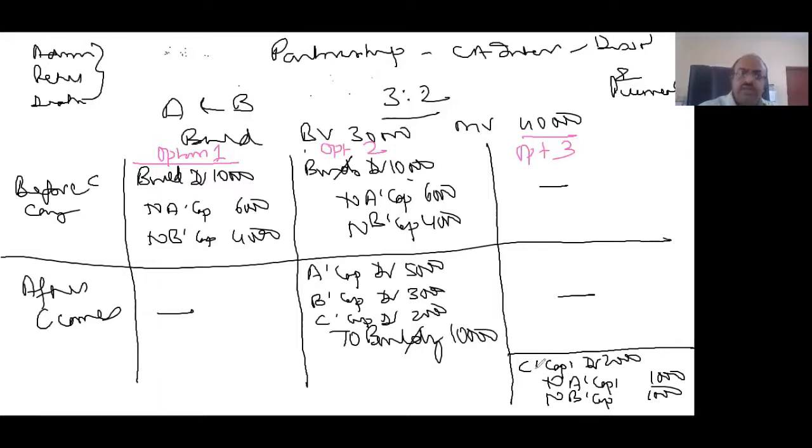Is it clear? This is what I wanted to tell you. So I'll just save this in case you want, I can message it. This understanding is something which is very, very clear. Now, always understand that any of them can be done depending on the problem. What they are saying in the problem, we have to do. What applies for building applies for all the other assets or other liabilities also. That we see as we do the problem. Okay. So this is it for the time being. I'm not telling more. Retirement also similarly, we will do when we do a couple of problems, so that you understand how to handle. Okay. Now let us go to the problem. How to handle the problem is something which I need to share with you.